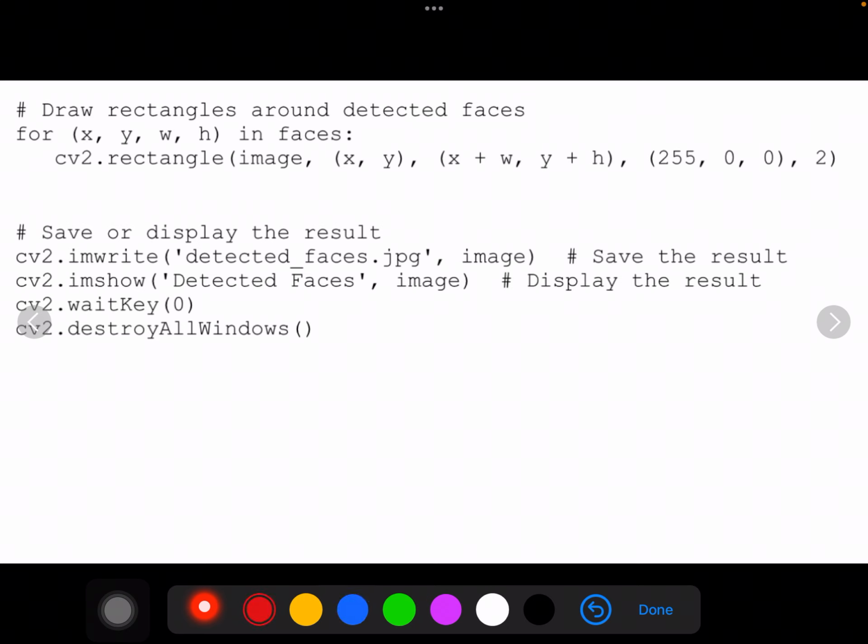So I have to pass the image as the parameter to this rectangle function. Then x, y, that is, say for example this is the detected face, I need to give the top left corner value of the rectangle, so that is x, y.